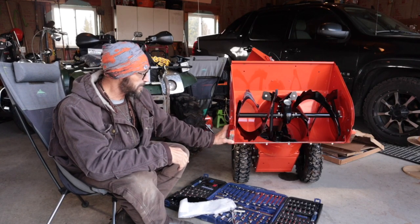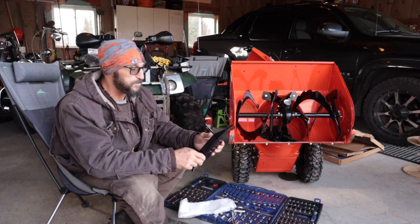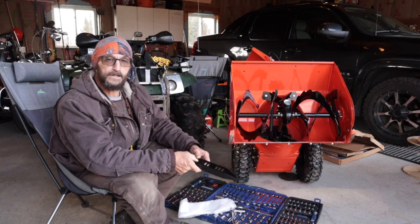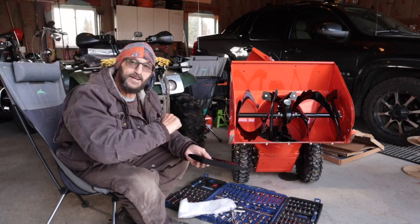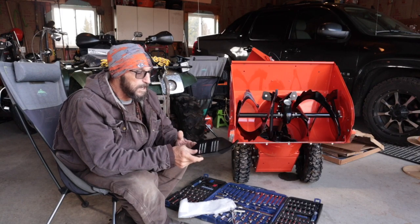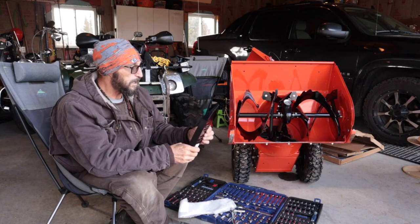But to me, the one I liked and the one I wanted was this one here. It's made by Armor Skids. I like the style of it. I like the fact that it's big and beefy.